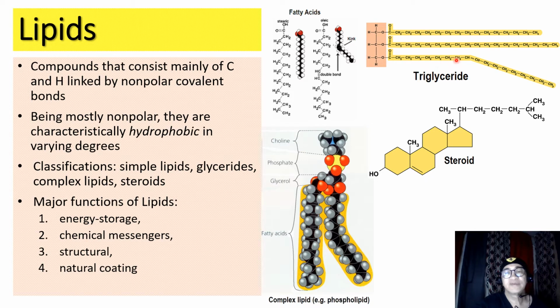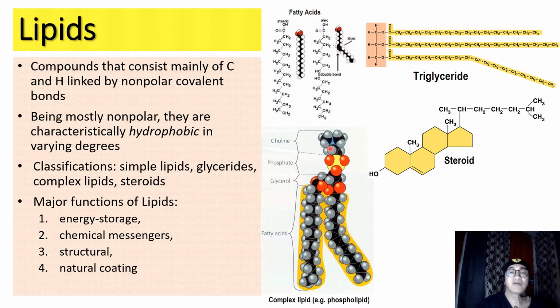You also have glycerides, as shown here, as another classification of lipids. The glyceride shown here is a triglyceride, or fat, that is stored in fat cells. It's made up of glycerol that is bound to 3 fatty acid tails. 2 of the fatty acids are saturated while the third is unsaturated, and so forms a kink that makes the whole triglyceride liquid even when stored compactly in fat cells.